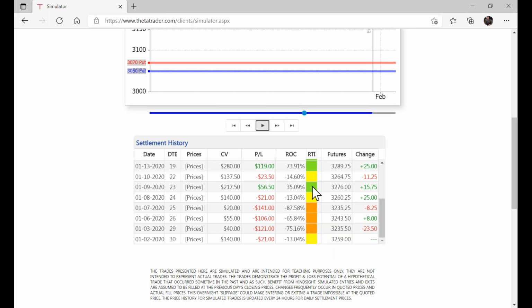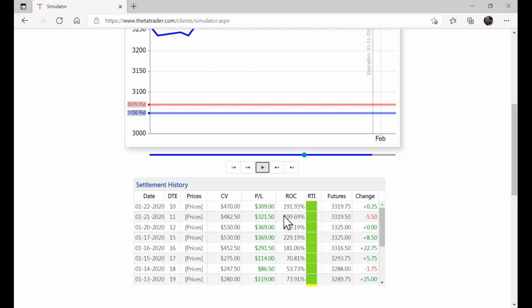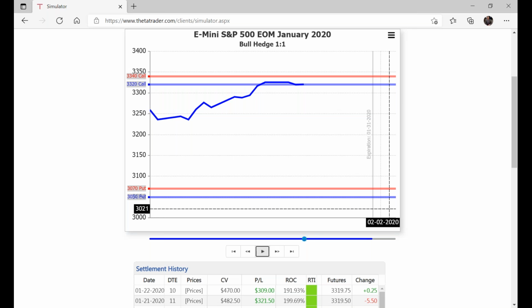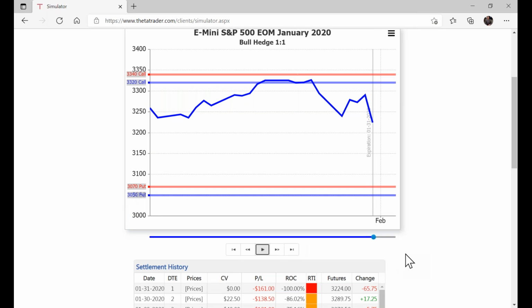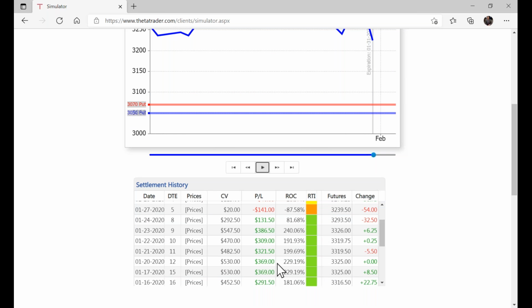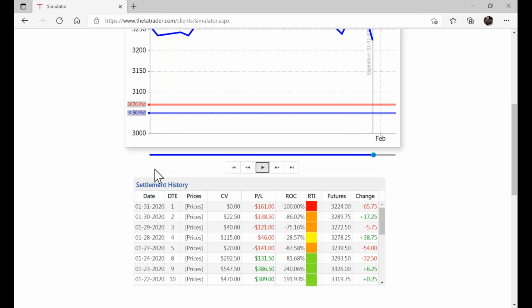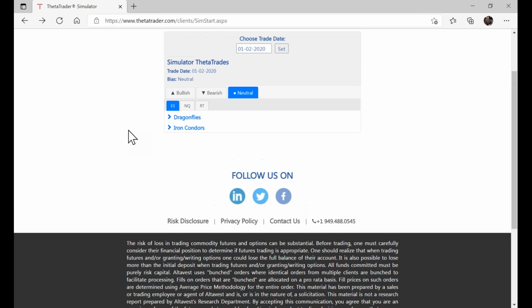But you'll see here these different colors mean elevated risk. You'll see the P&L of the trade going from red to green. In this particular example, it's working out well here so far. And then by the end of it, if you hadn't taken any profits along the way, of course, it would just end up expiring. So there's an example of just backtesting one particular strategy.